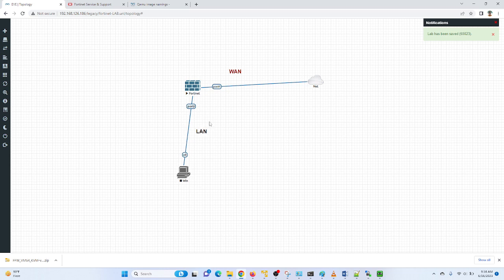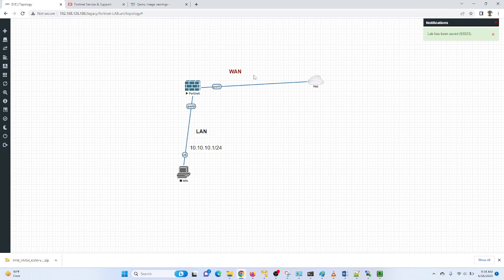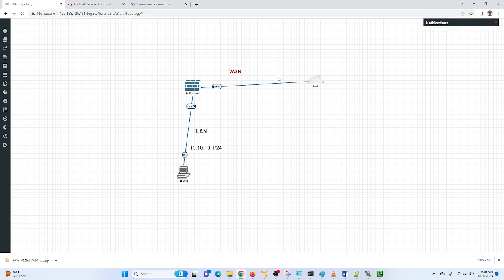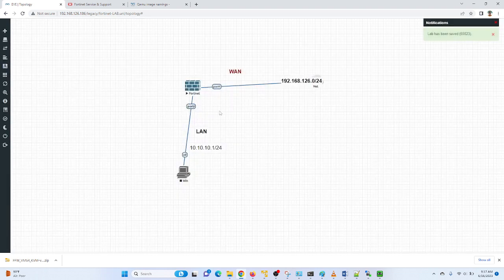And what IP will I use? I can use IP here. I will use 10.10.10.1/24 here and 20, and this will get this series IP because it's on the same subnet, so it will give the same IP range. I'll show you that as well. But for now, it's WAN, so it could be anything. But in our case, it's a 24 subnet. So let me put it here to avoid confusions. Okay, so this is our WAN, this is our LAN, and this is our local PC. So I'll test everything from here.